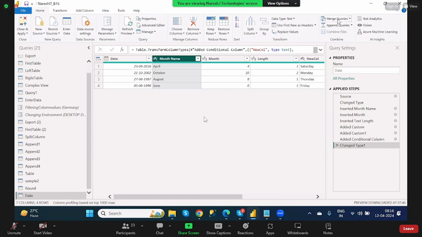Does that mean the common column names must be the same? Not required, they may or may not be. Suppose in the first table the common column is ID, and in the second table the common column is product ID.